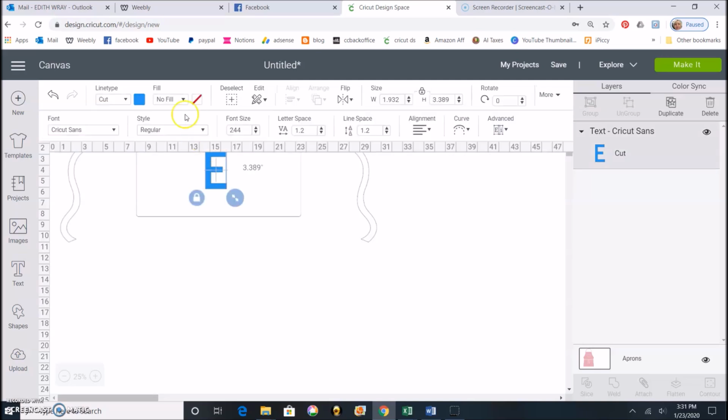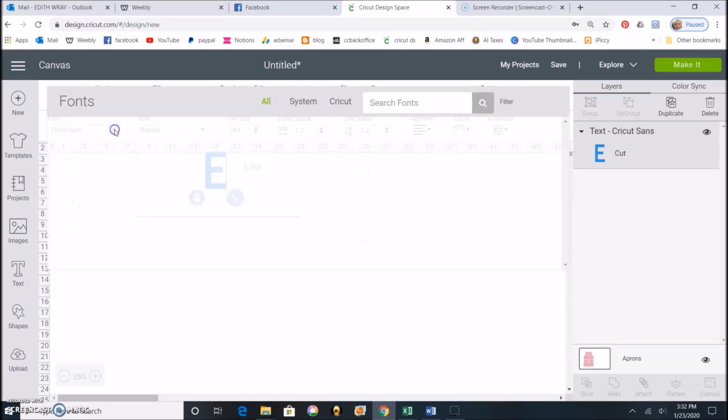If you highlight it again, you can do fill or no fill, which that doesn't really have any fill in it. You can edit it right here. You can cut it or make a copy. You can flip it if you want to. You can flip it over if you wanted to flip an image over. Here's your size, your width, and your height. And then here again, you can rotate.